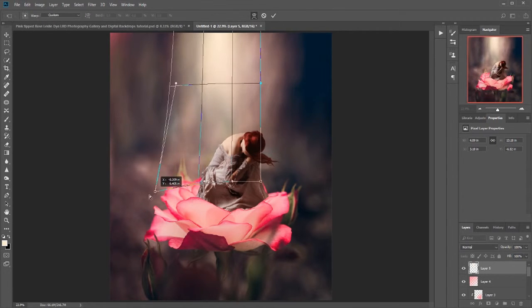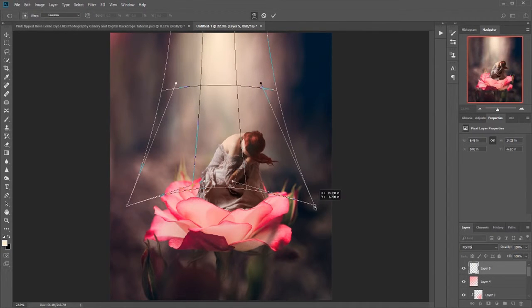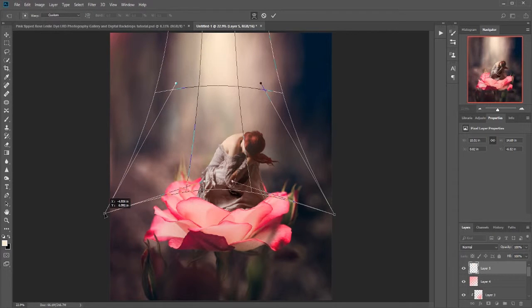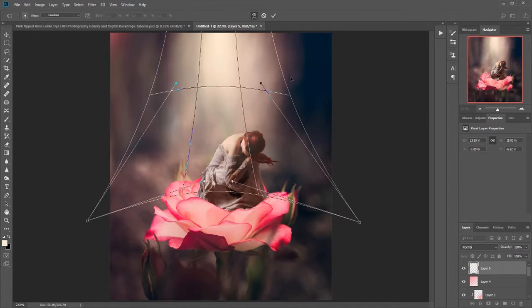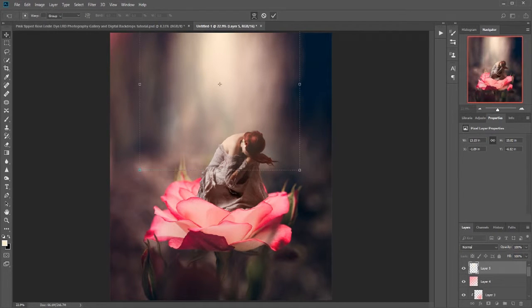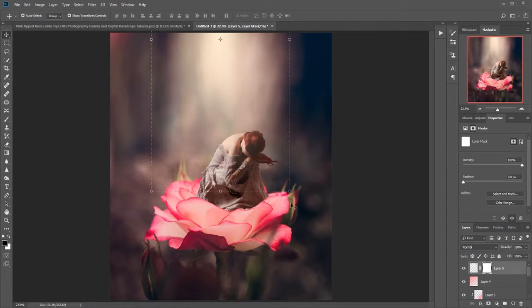And you can also change the shape of it. I'm going to have it flare out just a little bit more on this end. Then I'm going to brush some off of her by adding a mask. I'm going to go down here to my layer mask, add a layer mask on there, make sure I've got my white, got my black clicked right over here.